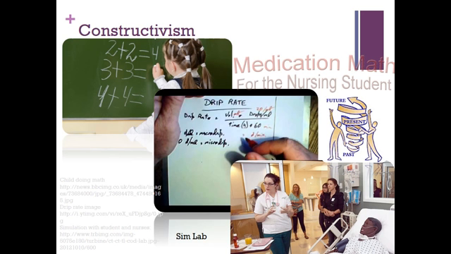I've attached a handout to the module from the 2014 OADN conference where the speakers talked about this model. The handout is called Deconstructing Constructivism, and it includes some possible learning activities that you could consider using with your students so they can build upon what they already know. Suggestions include case studies, which you could use in a post-conference. Students can be paired for an activity and then they can share what they have learned. And then simulation is definitely an example of using constructivism.